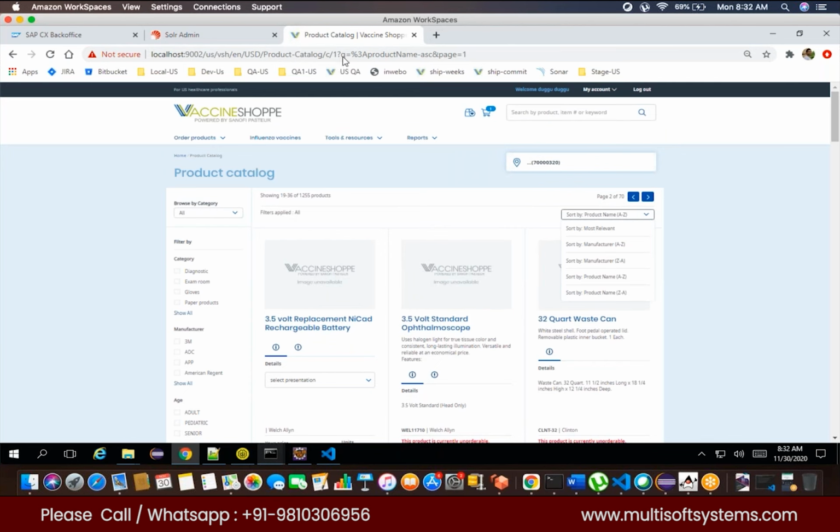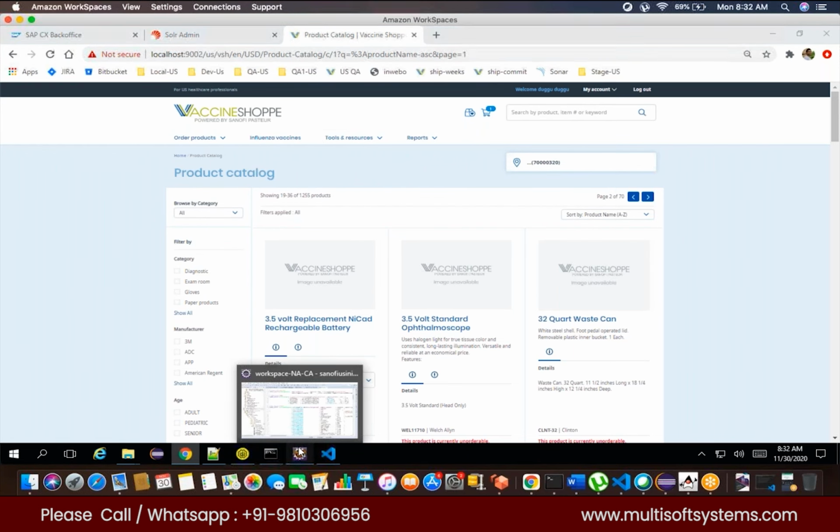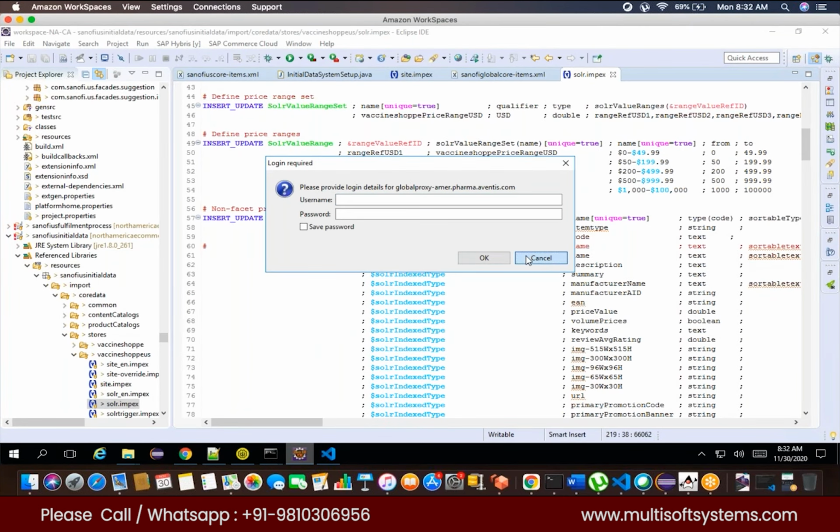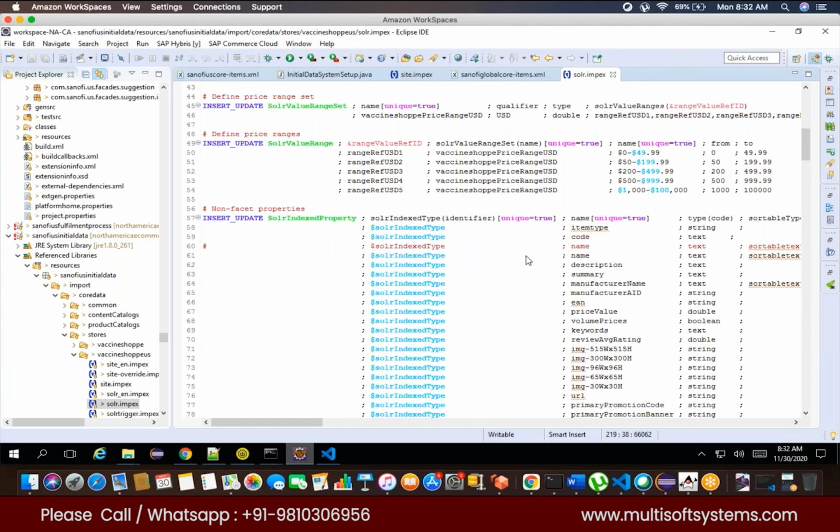If you see, this is the query we are hitting. This is the query apart from the base Solr search query. This is the extra query parameter we are sending so that it is filtering. Got it, right? This is completely about Solr. I gave you a real-time example of where and how we do it in a project.